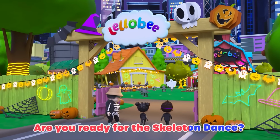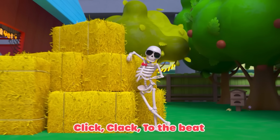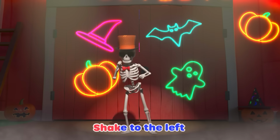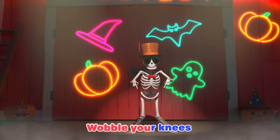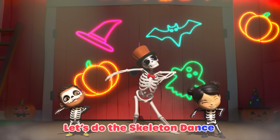Ready for the skeleton dance. Click clack to the beat. Click clack, let's move our feet. One, two, three, boom! Shake to the left, shake to the right. Swing, swing, side to side. Wobble your knees. Everybody freeze! Freeze! Let's do the skeleton dance.